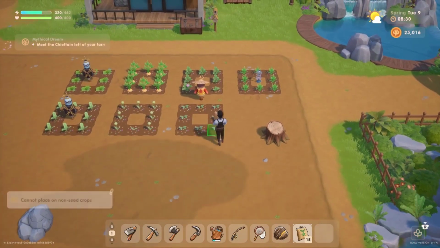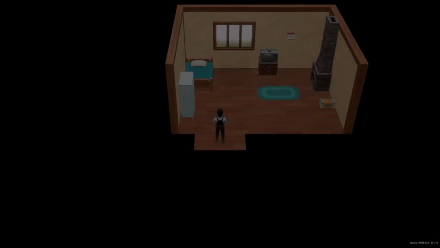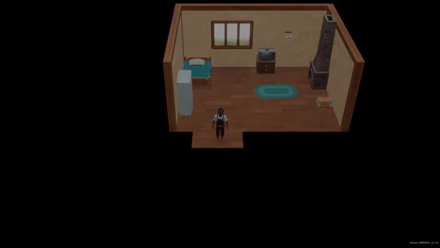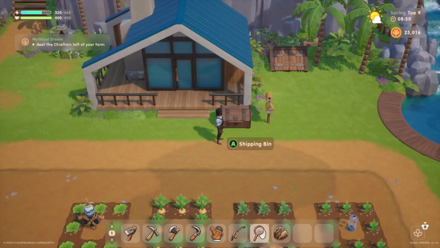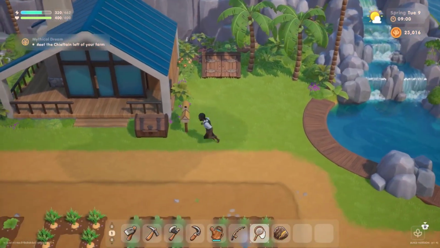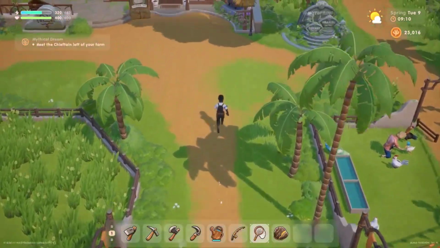Can I put fertilizer on that? Nope. Alright. So, I'm gonna go ahead and put the fertilizer in here. Keep it for later. Alright. Let's fill this up with water. And we can go. Need to do some fishing. Alright, so that thing is going to pretty much lead us to the chieftain. We're going to do that a little later.